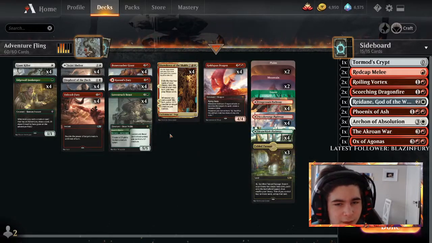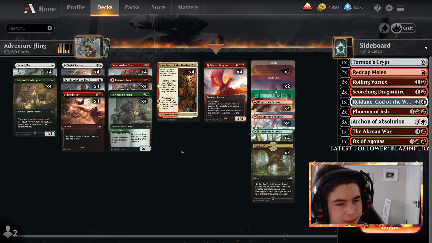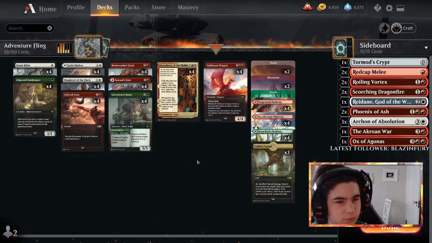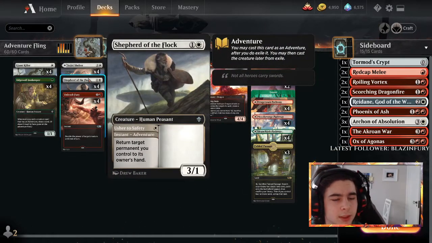Bouncing any of your adventure creatures, because if you noticed here, there's only one creature in this deck that isn't an adventure creature, and that's Goldspan. And Goldspan has ways to protect itself and get bigger and just trade at least for a treasure. So what you want to do with this guy is either bounce.